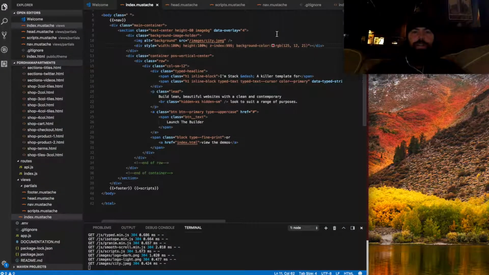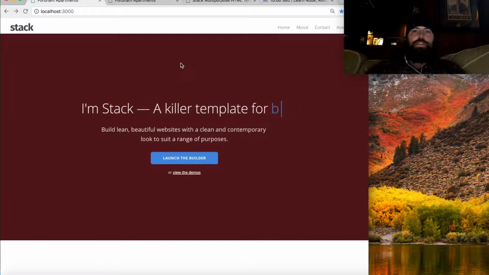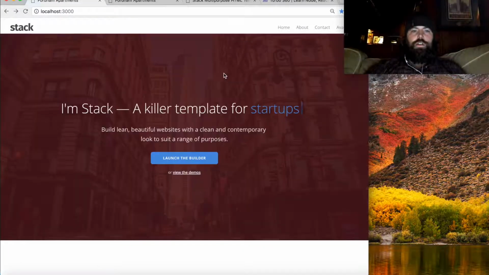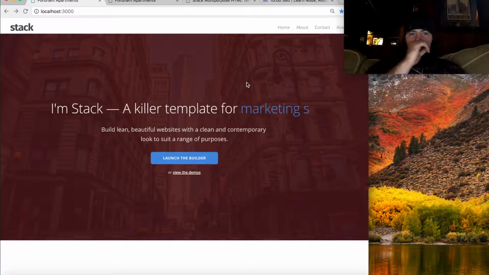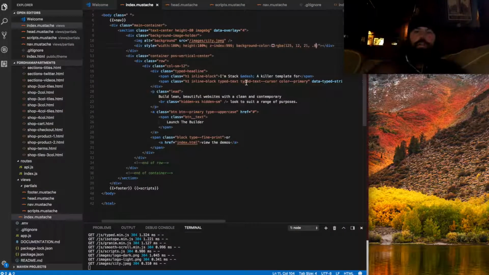And now what we do is, so this is an RGB, let's do RGBA. The fourth number is the opacity. So we come in here and say 0.8 and save it. And that's a number between 0 and 1. And see, now we have the image showing through. And like I said, I think I'm going to do more of a gray type color.